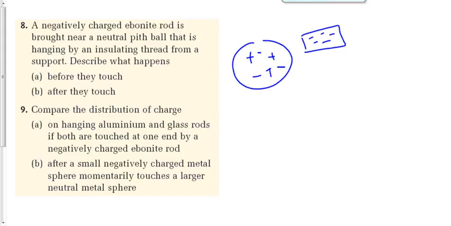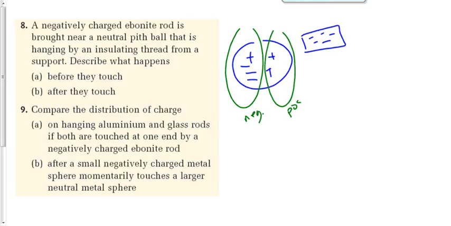What happens to the protons? We've asked this question a million times, and you guys nail it every time now, right? What happens to the protons? Nothing. Stay where they are. What happens to the electrons? Not all of them, but lots of them are going to go to the left. So we're going to get a separation of charge here, right? Negative and positive. This thing is negative, right? This negative is going to do what to the positive side of this neutral object? It's going to attract it. So we're going to find that before they touch, they're going to attract each other.